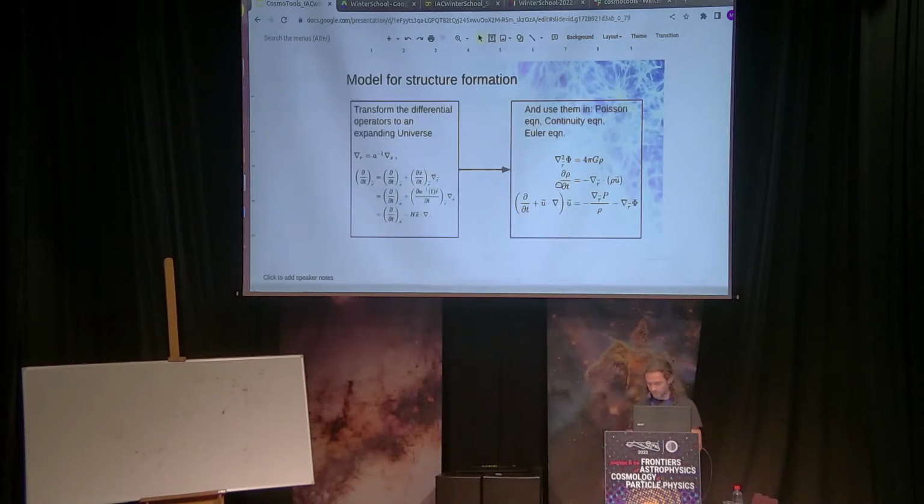So how do we do that in cosmology usually? We assume there's some fluid, the matter fluid, and it evolves under gravity. But not just normal gravity: we assume that not only gravity has an effect, but also the expansion of the universe. If you want to know more about this, I wrote all of these things in the notes.